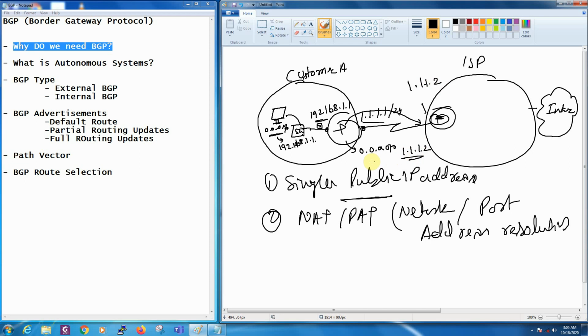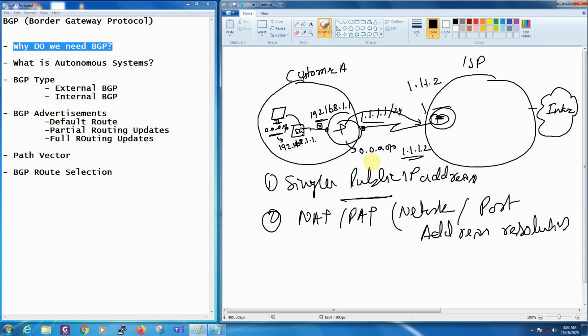That's it. So in this case we do not need BGP, right? This scenario covers, I think, most of the small companies, even the mid-range companies.